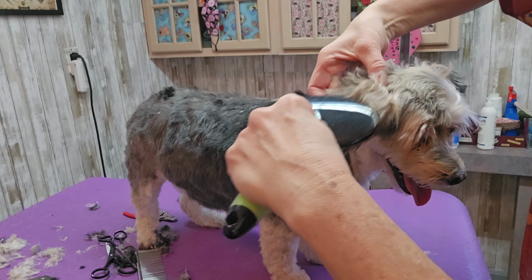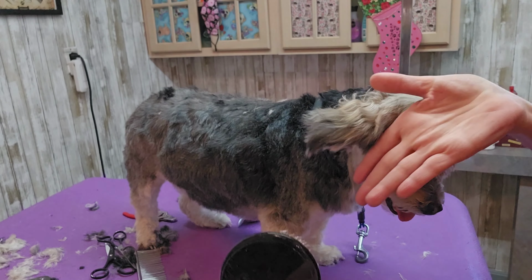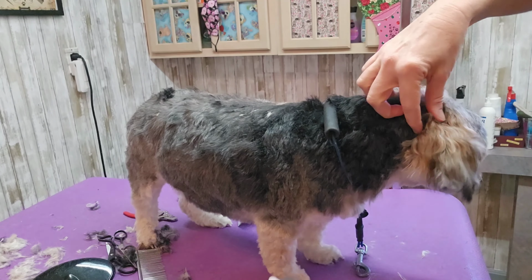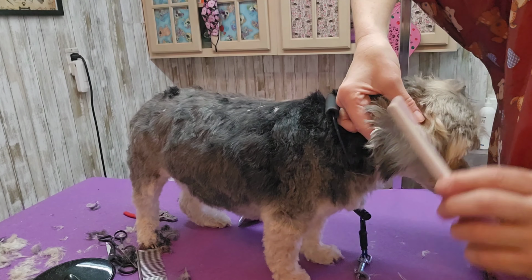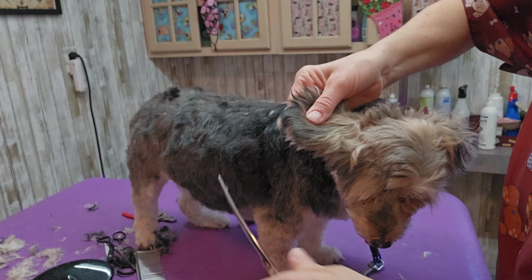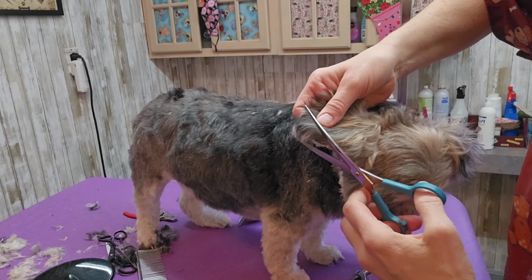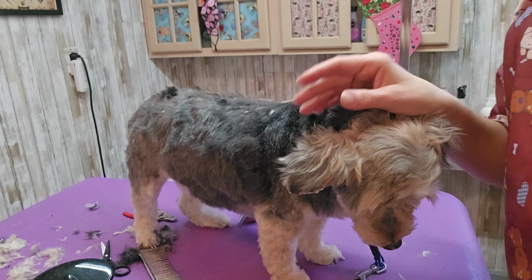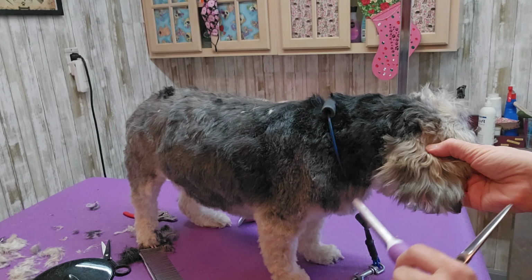Trimming up her ears. Just trimming around the edge. I use my straight scissors for the back part here.